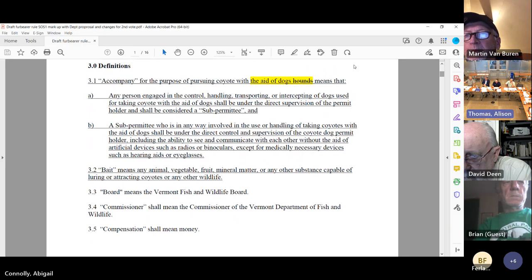I think originally it was based in part on the idea that the permittee is responsible for the hunt. And so there was some desire to slow the second of these curves. Yeah, but I would ask, maybe law enforcement needs to think on it a little bit, but perhaps you can just come back a little bit later in the meeting and talk about that, if you get through some of the other things.